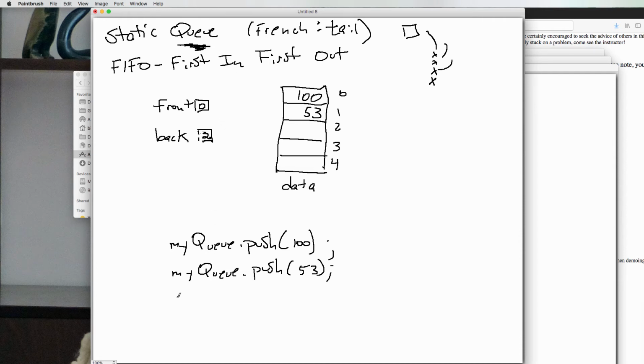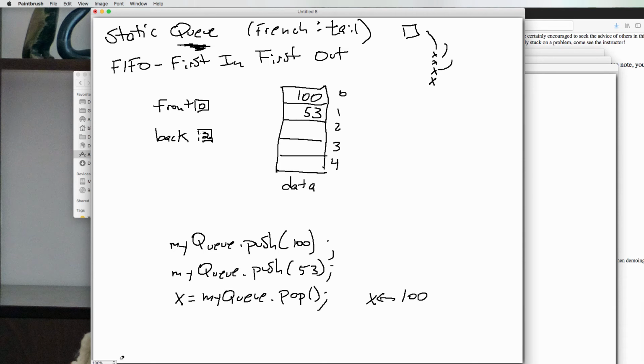If I say let x equal myQueue.pop, I would look at the data up front, so x would get the value 100.